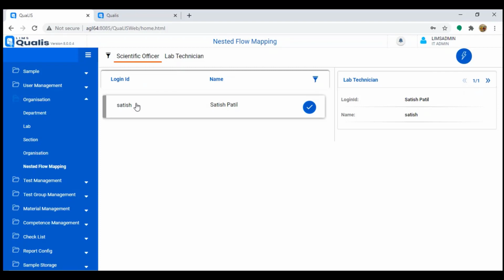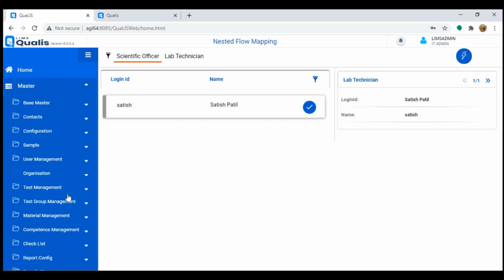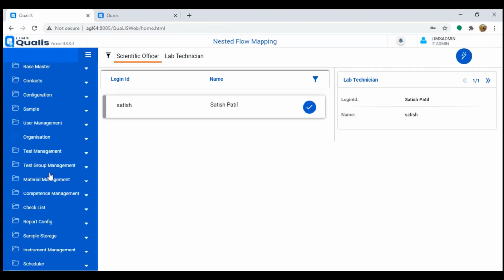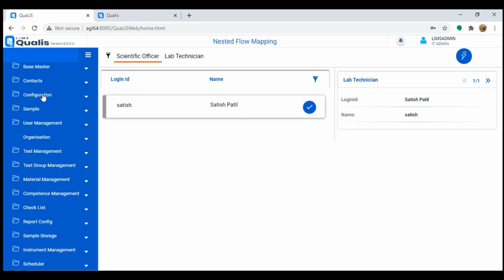So even though there are 10 users in a lab, they can be reporting to different supervisors and their work automatically goes to the respective supervisor. That's how we have a configuration here. First of all, role. You can create a lab technician, lab attender, lab supervisor, lab manager. These are the roles. You can create these roles and then you can create the hierarchy under the configurations.